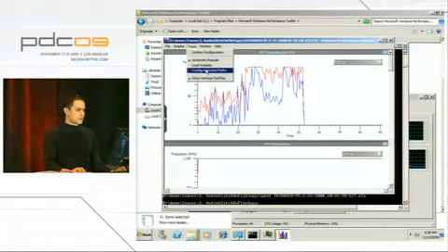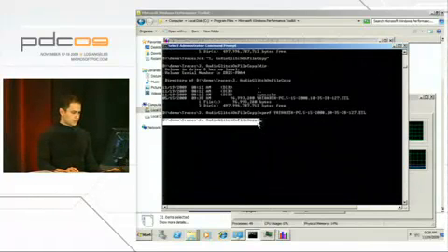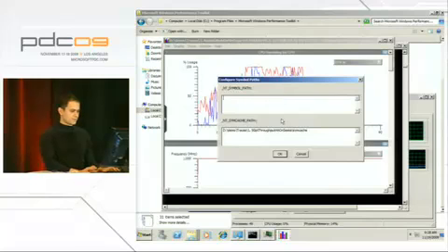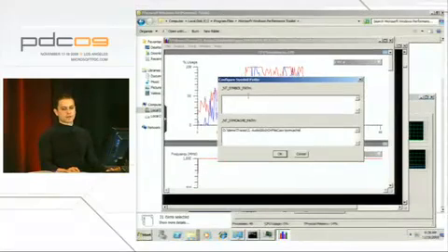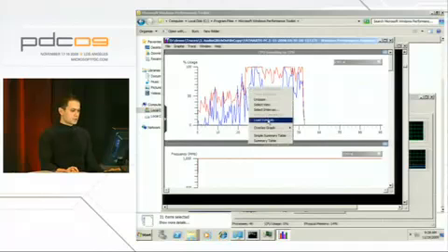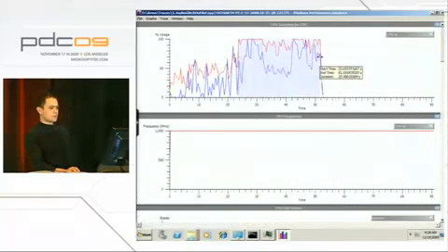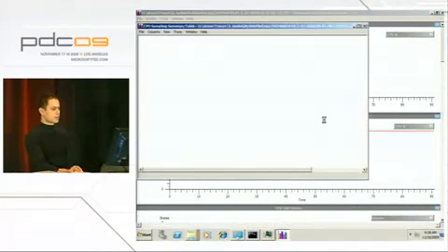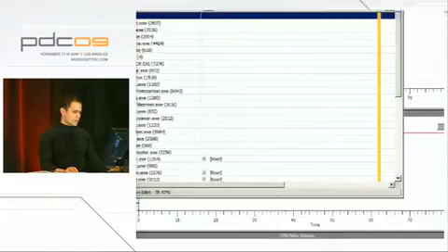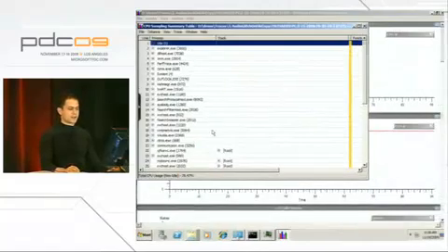So trace, configure symbol paths. If you don't have symcaches, you specify an NT symbol path, just like in WinDbg. It will generate symcaches for you. That's how you get symcaches. I'm going to load symbols. And I'll see, first of all, CPU is not really pegged. If I go to the summary table, 78% of the time I'm using the CPU, but the rest is really idling.